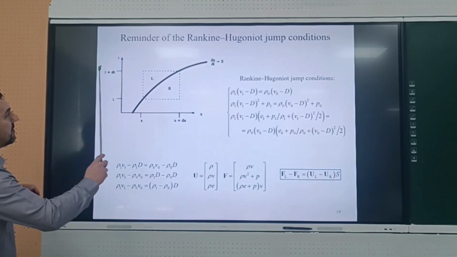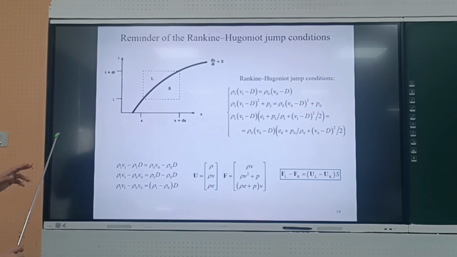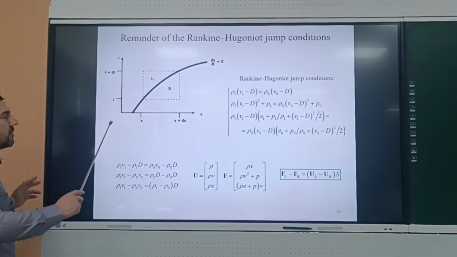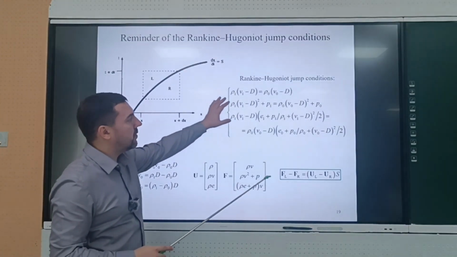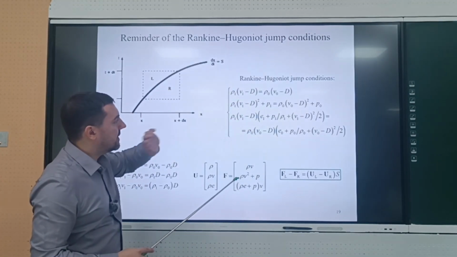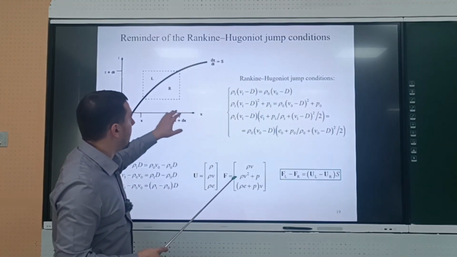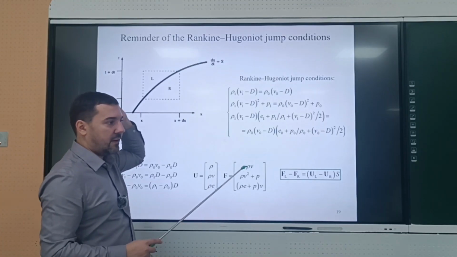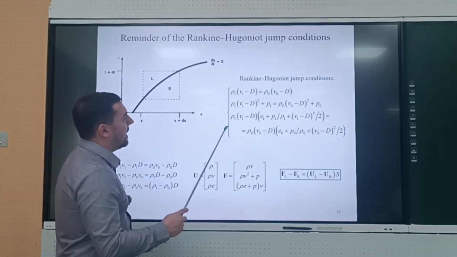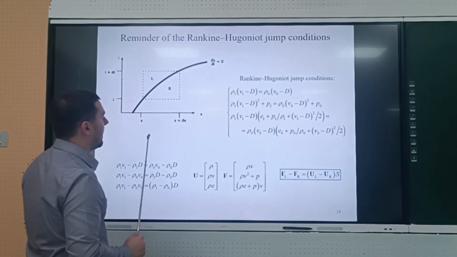First of all, let's just remind. So we have the Rankine-Hugoniot jump conditions, right? In gas, all the equations admit the solution in the form of a propagating discontinuity, and we derived these so-called Rankine-Hugoniot jump conditions. They're component-wise, so the parameters with 0 correspond to parameters before the shock wave, and with 1, after the shock wave, behind the shock wave. And this is the mass conservation law, momentum conservation law, and energy conservation law.